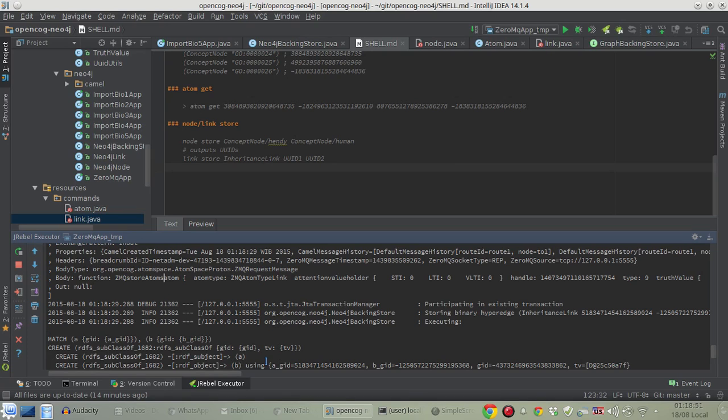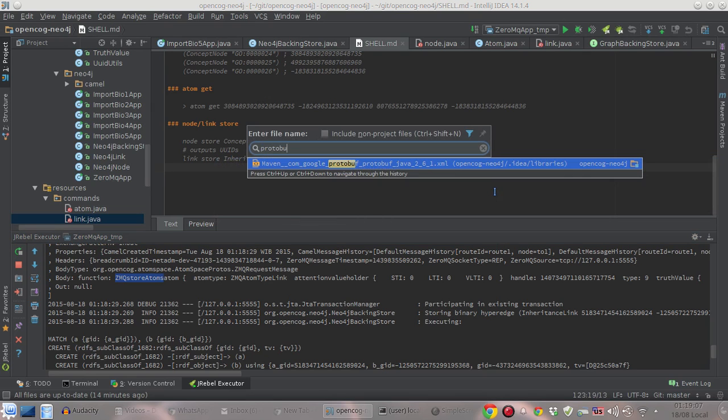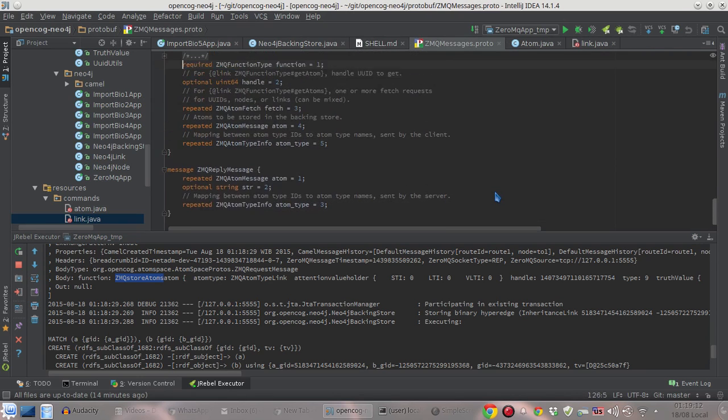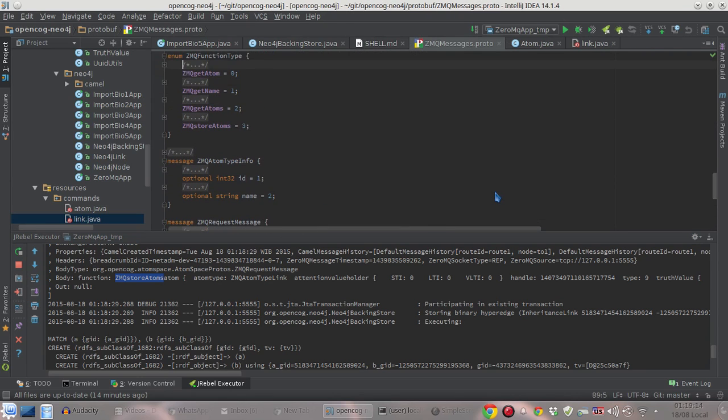Actually, it's using the same 0MQ function, our function definition, which is store atom. With this protobuf, we can store multiple kinds of atoms.